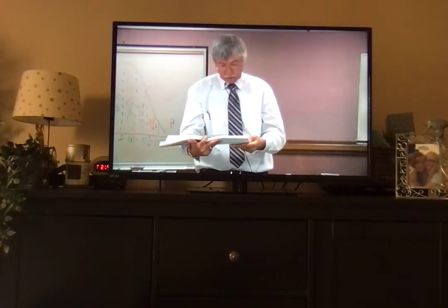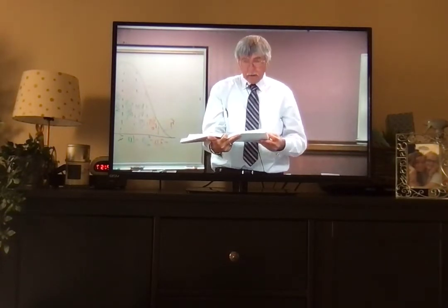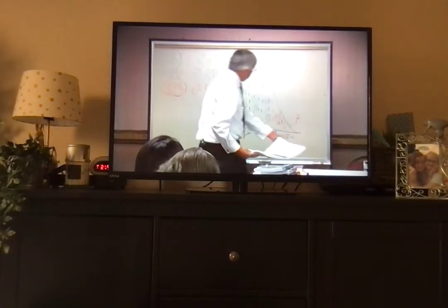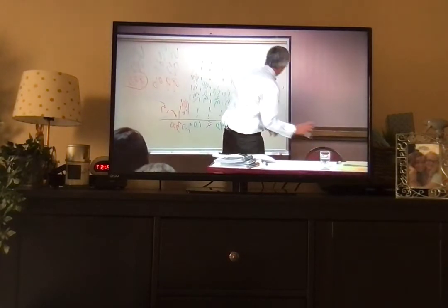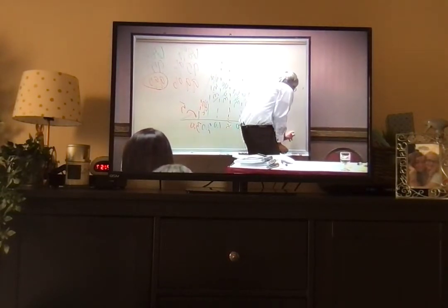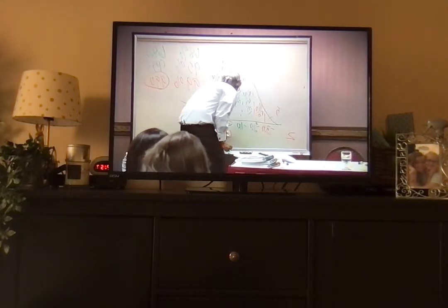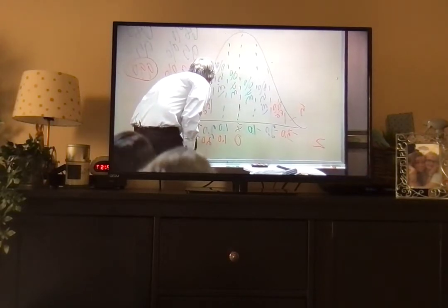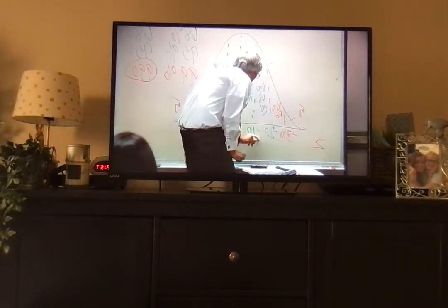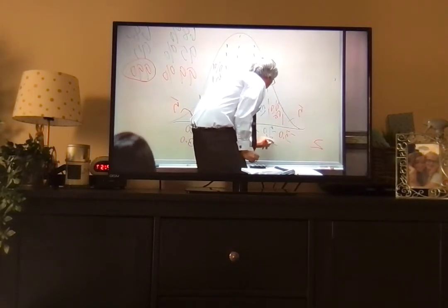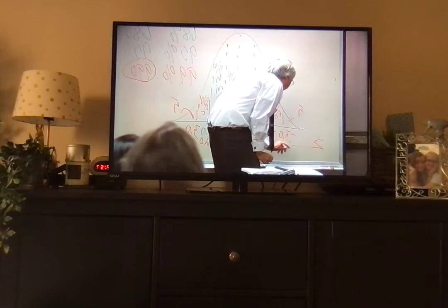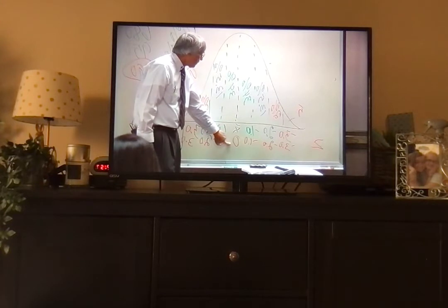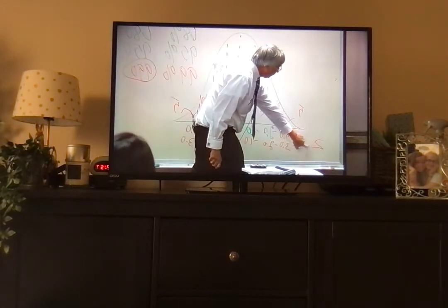One is the z-score distribution on the bottom of the page. The z-score distribution has a mean of 0 and a standard deviation of 1. So I'm going to draw it out here: z, mean of 0, standard deviation of 1. So it looks like this. Guess what? It looks a lot like my original standard deviation, and it's interpreted the same way on the scale. Mean is always 0 on a z-score scale.